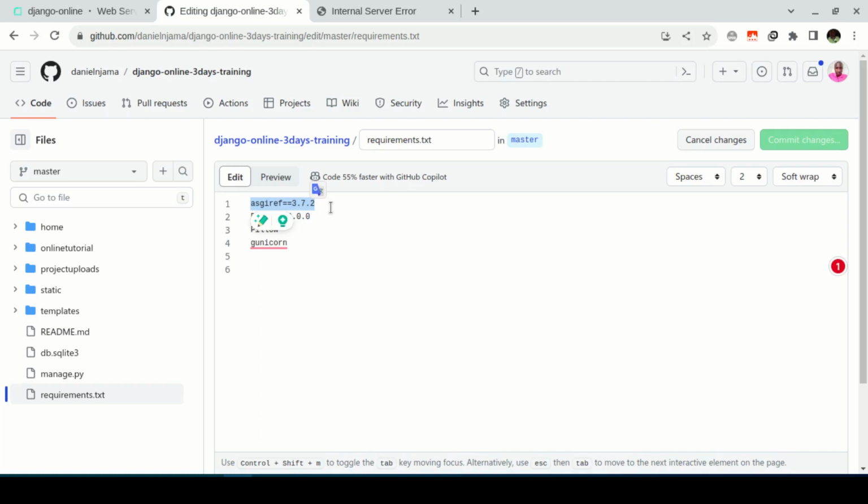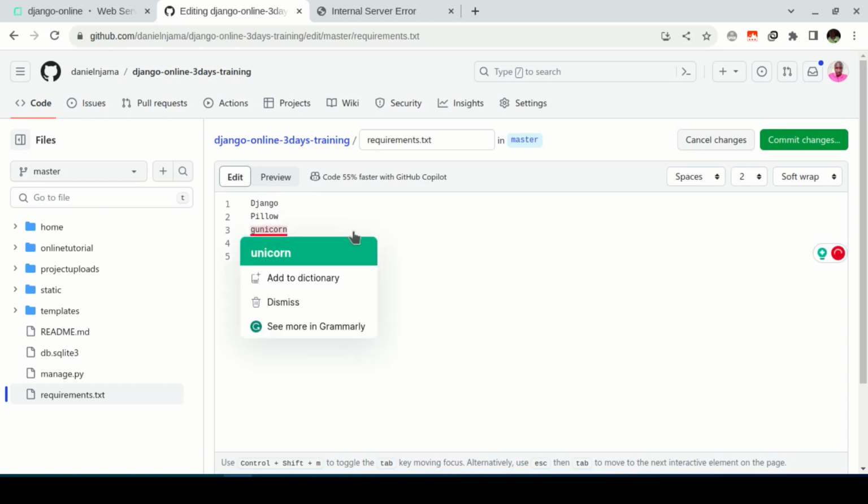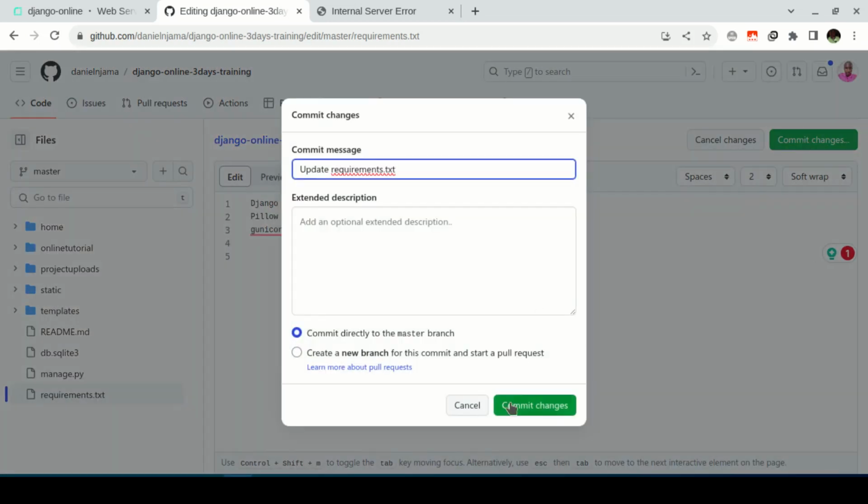It's a dependency that was installed by Django, Pillow. So in case your requirements.txt has this requirement, please remove it. Then for Django, let's also just remove the version and leave it as it is. Right. So once we do that, let's commit the changes.